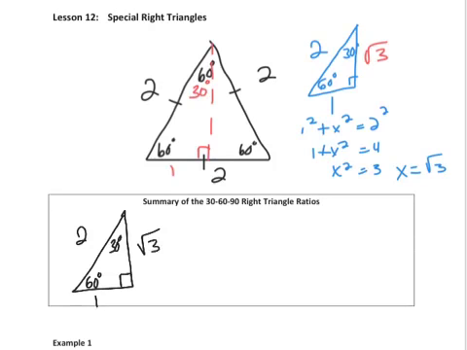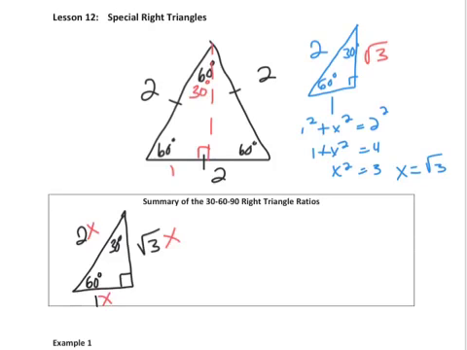Now what I can do is, all my right triangles that are 30-60-90 are going to be similar to this one. So instead of having a 1, I can make that a 1x, which makes this a 2x, and makes this a radical 3x. So this is a way I can solve a lot of different triangles using these same ratios. The ratio being 1 to 2 to radical 3. All I have to do is, depending on what side I'm given, I can substitute in the value for x, and I can come up with the different answers.